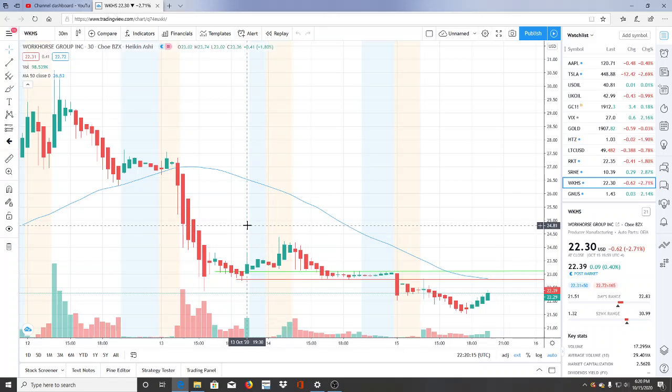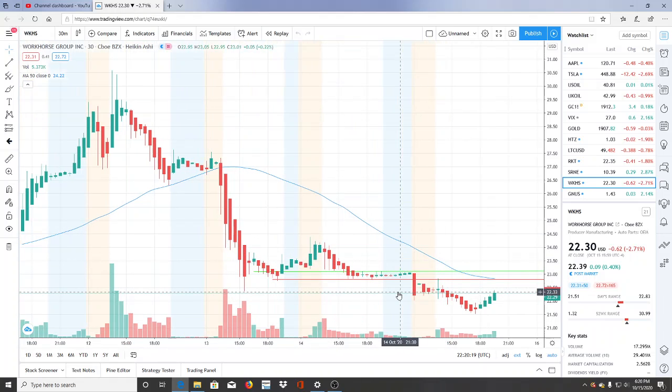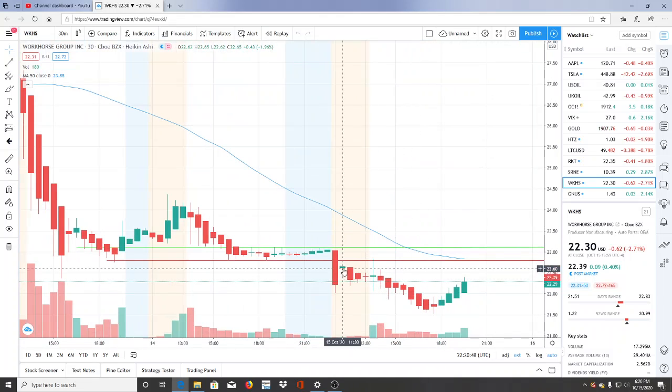So, Workhorse Group Inc. actually had a narrow stretch, as we could see here yesterday. And I said if it broke through the resistance, it didn't signify that the bulls gained control. But if it did break through support, we could start to see newer lows and newer support levels being broken through. Now, the bulls, by breaking through resistance, that was going to give us an idea of which direction this is going, who was gaining control of the charts, and where the momentum was going. But right now, support was clearly broken through.